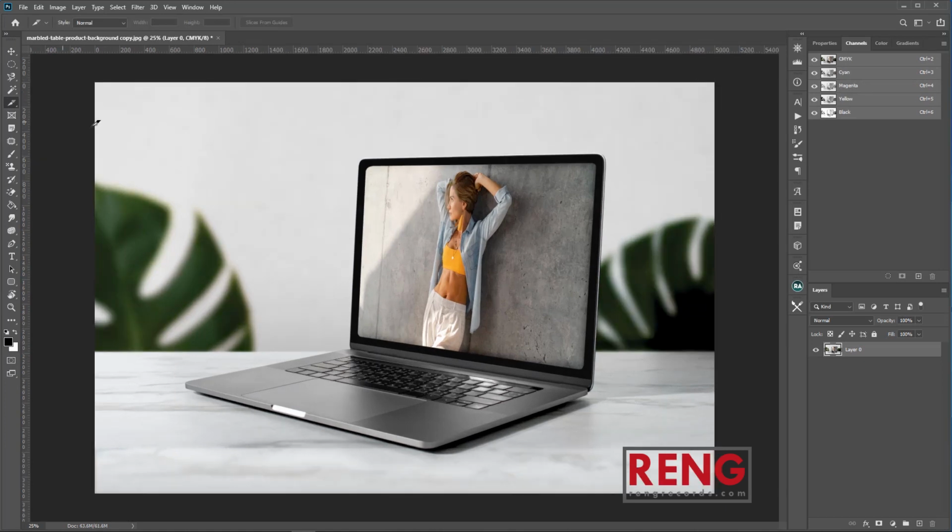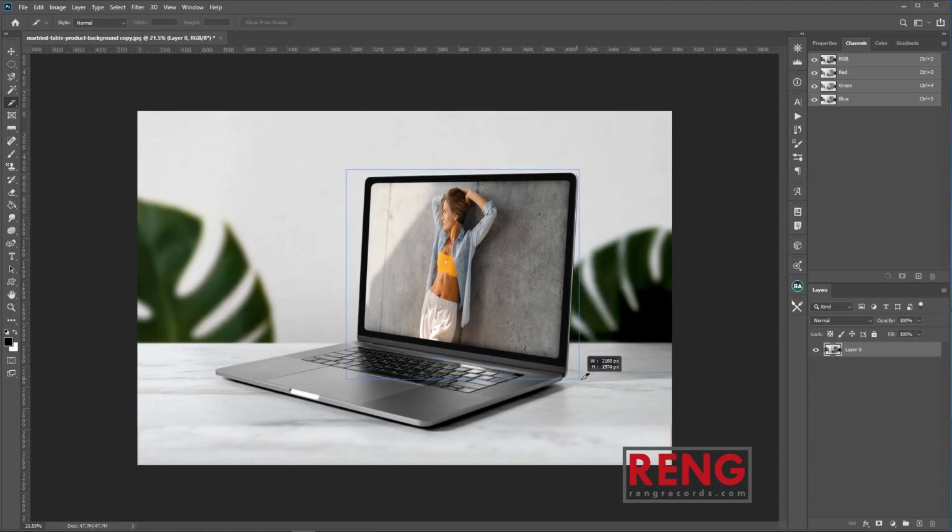Slice tool. To place a photo on the website, at first, you should place it in the desired section. And when you want to save the image for the web, each part will be a separate file.